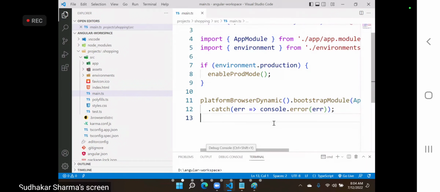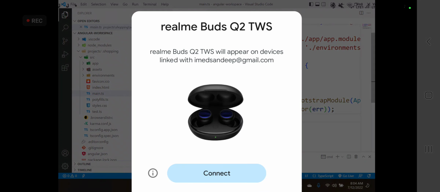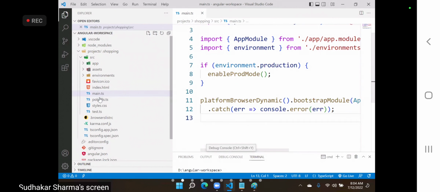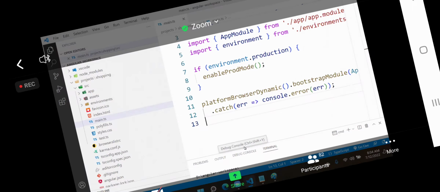Here, bootstrapping is nothing but, it is not CSS Bootstrap. Bootstrapping is the process of converting the static DOM into dynamic. I will explain that when we see architecture. So main indicates from which module to start. That means our application is currently starting with a module called AppModule. It is the entry point. From there, the compilation starts.